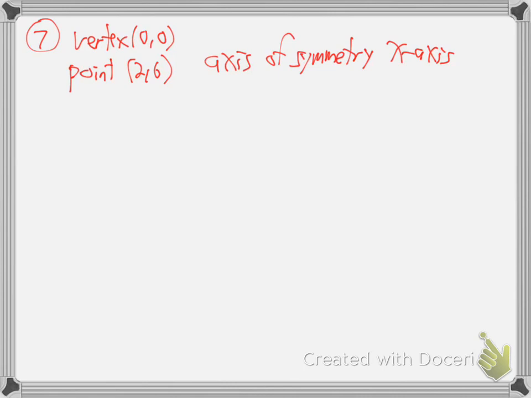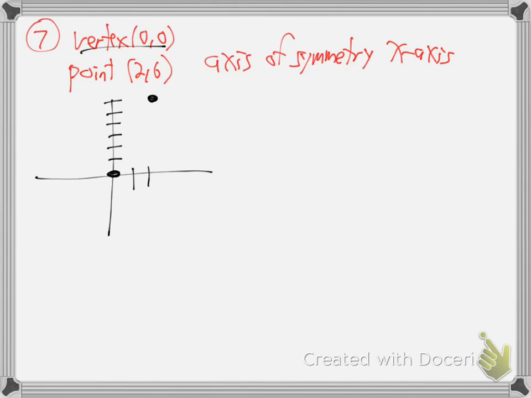So let me jump in with you. We know 0, 0, this vertex means center, right? Center is 0, 0. And now if I do 2, 6, I'm going to go 1, 2, and 1, 2, 3, 4, 5, 6. So right there, there's the dot 2, 6. So we know the center is the origin, vertex is 0, 0, and 2, 6 is a point.